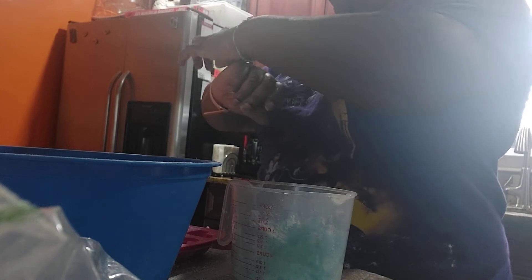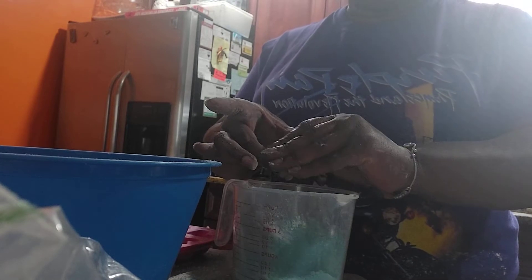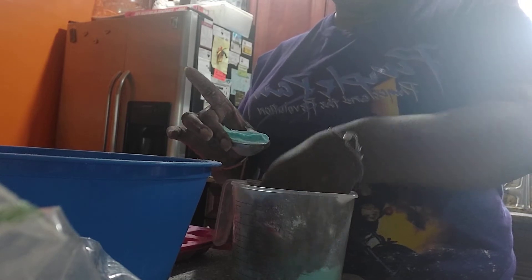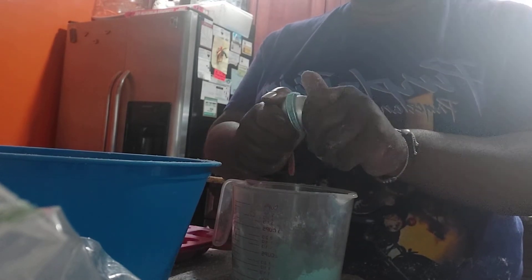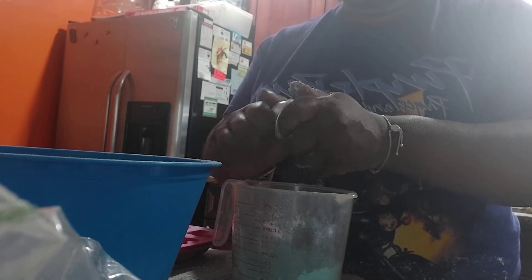I am making some mini bath bombs. Everybody who knows me knows I hate making bath bombs. I even have the little handheld press and I still hate making bath bombs. However, my best good girlfriend's daughter would like bath bombs — and she would like mini ones. Her mom would like the mini ones because her daughter thinks she could take baths every day, so she usually chops the bath bombs in half. So I told her I'll make some smaller, mini bath bombs.